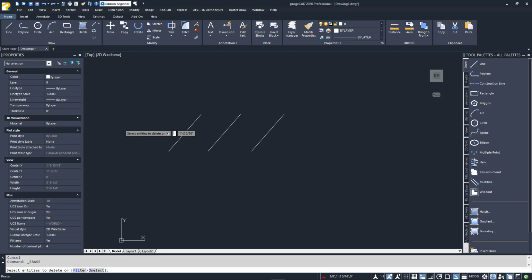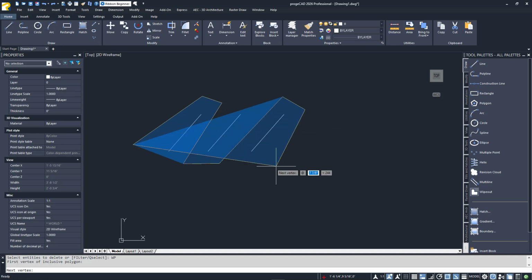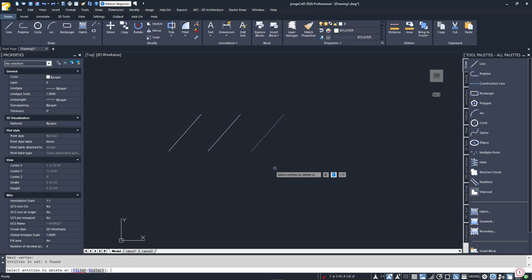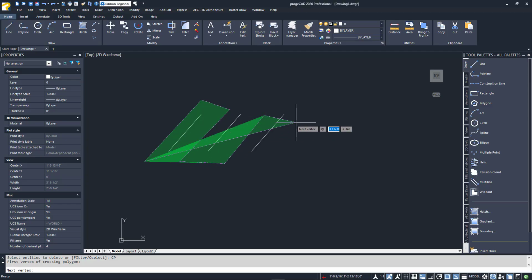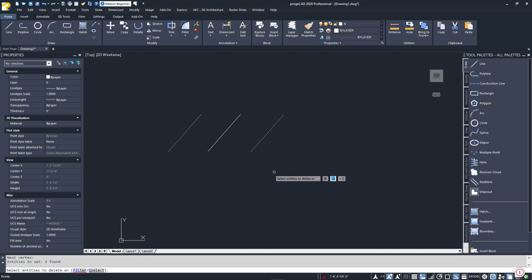Let's look at those. I'll type WP and roughly draw a polygon that encloses the 2 outer lines and excludes the inner one. Hit enter when you're done, and the 2 outer lines will be selected. I'll escape and restart the erase command. This time I'll type in CP. I'll create my freeform polygon again that crosses over my outer 2 lines. Notice they're highlighted, indicating they will be selected. One final thing to note, with the WP and CP options, the direction you go doesn't matter, unlike the window and crossing boxes. They are, however, color-coded the same way.